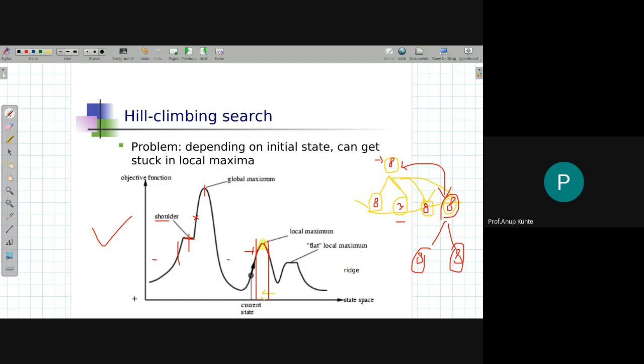Okay, so that's the shoulder. So shoulder is also a very difficult region in the state space landscape to navigate. Which is the easiest region to navigate? The easiest region to navigate on the state space curve for hill climbing problem is where the curve has an increasing slope. That I can always navigate. But when the curve slope changes, so in a local maxima, the slope is positive and it becomes negative. So here the slope of this curve, which was increasing, became decreasing.